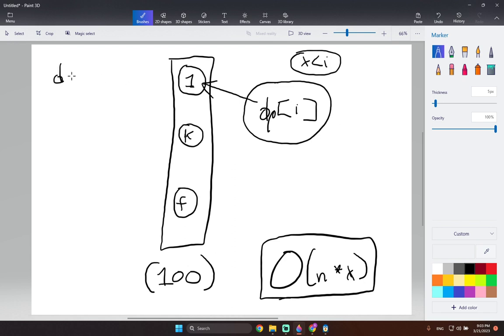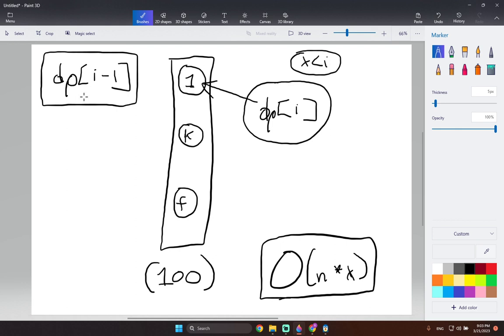So the answer is DP I minus 1, right? For the best solution, we're counting the number of coins we need for the best solution, right?